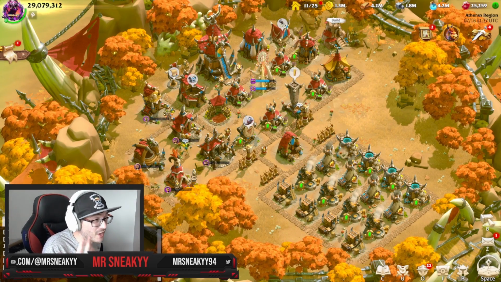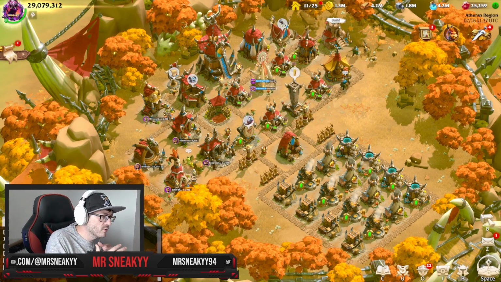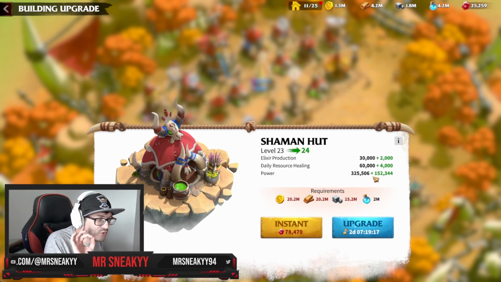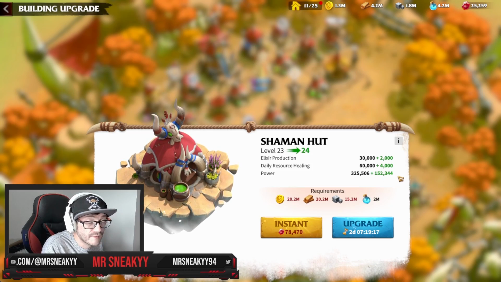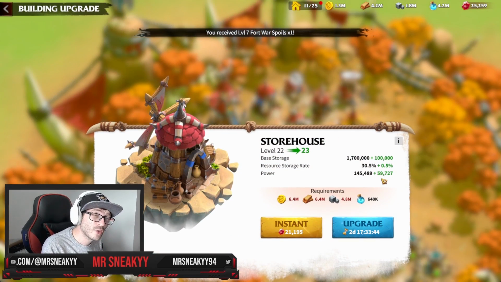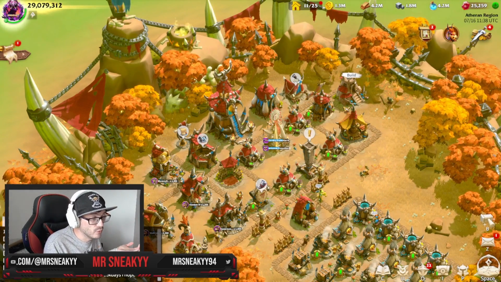As you guys know, mana is needed to heal all of your tier 4 and tier 5 troops. So always remember that when we're looking at certain buildings, because again, when you look at stuff like the Shaman Hut, it is a great way to gain power. As you can see, 152.3k power on this upgrade. But if we were going to compare that to like the storehouse, it's only giving you 59.7k, and the reason why there's different power structures again is because of the influence of the building.